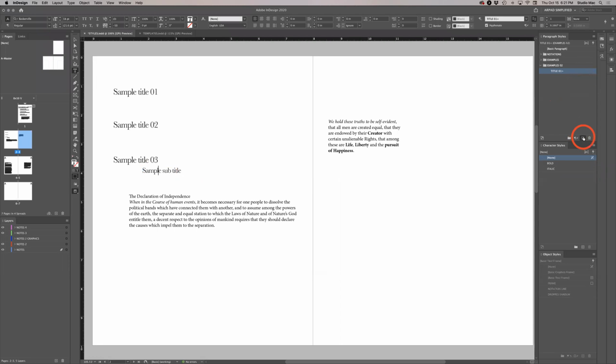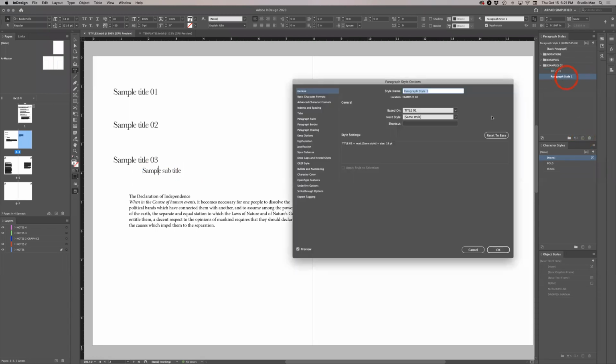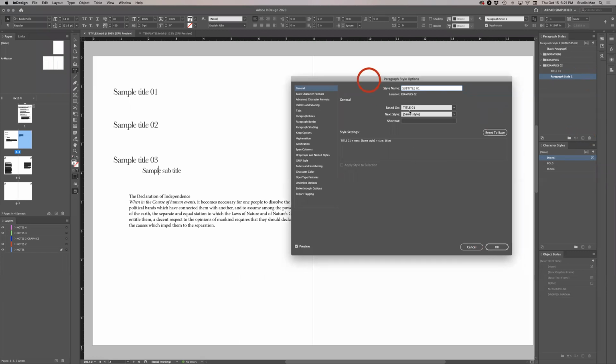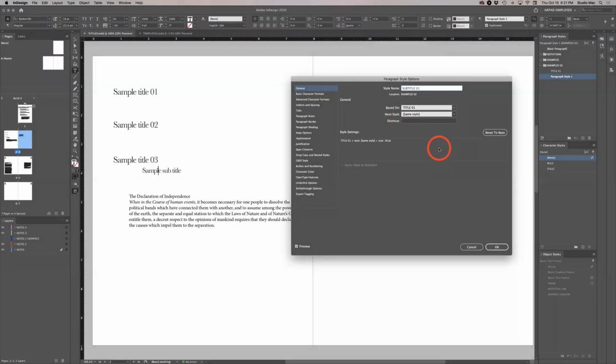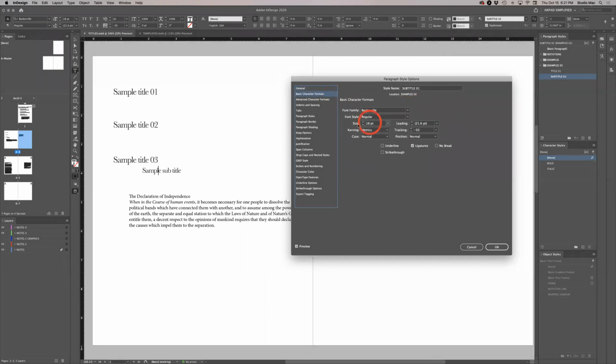Instead, I create a new style, and I call this style subtitle. And again, subtitle 01 because it's connected to the other one. Now, before I close this, please note there's something interesting here. Right here in the middle, it says based on. So what this actually means is that this one is linked to the previous style. What has changed is the size, and you can of course see that here, but the other settings did not. So why is that good?